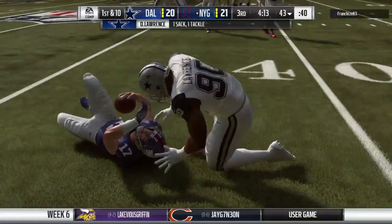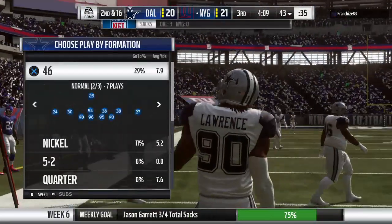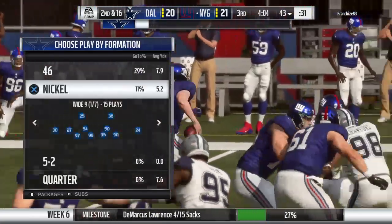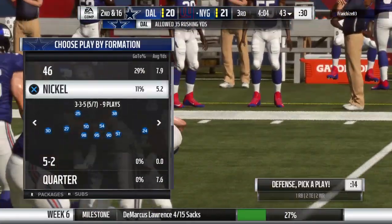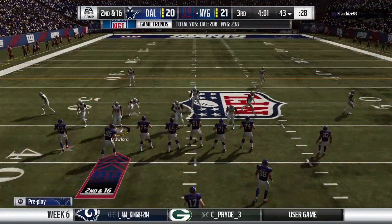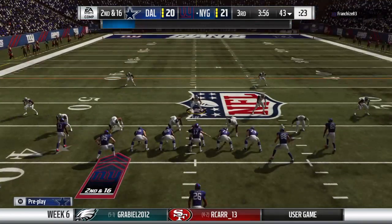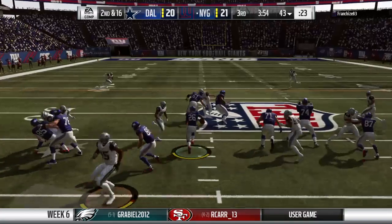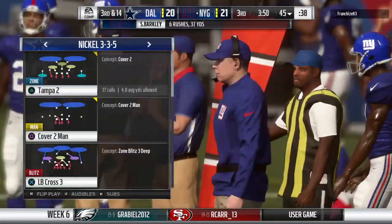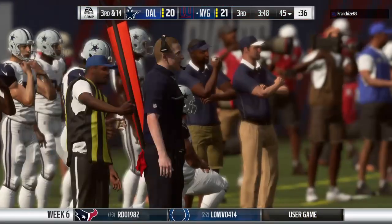And he can't get rid of it. He's taken down. Demarcus Lawrence in there to sack him for a loss of 6. Well, Brandon, sometimes I think when we watch games, we're actually watching a living museum because we're seeing the evolution of positions almost with each passing game. How about defensive ends nowadays and the way that they can run almost all the way across the field? It is unbelievable, isn't it? They're so strong, but so lean they can move so quick with those bodies. It's almost unfair. You're supposed to be able to know where a defensive end is supposed to be on every play. These guys flash so quickly, you're not sure where they're going to end up.